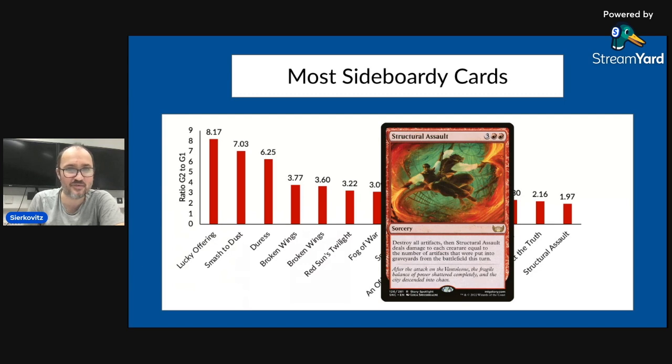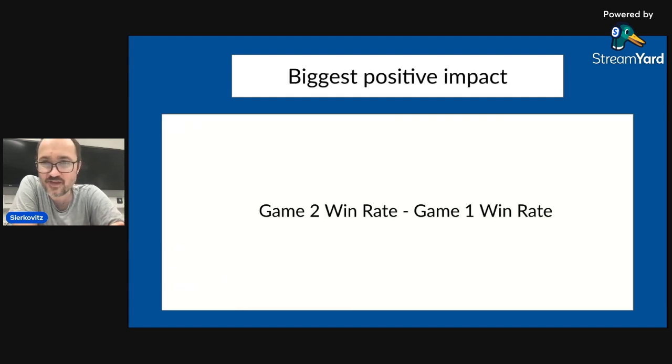I think that this card would have been probably quite good in Kamigawa Neon Dynasty as a sideboard card, but in Streets of New Capenna, or in Bro, yeah, exactly. But in Streets of New Capenna it was not so predominant. Still, it was a strictly sideboard card in that format, so it catches just at the end of the nominees list for the Oscars in the most sideboardy card category.